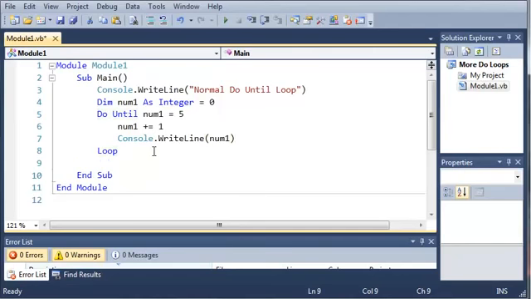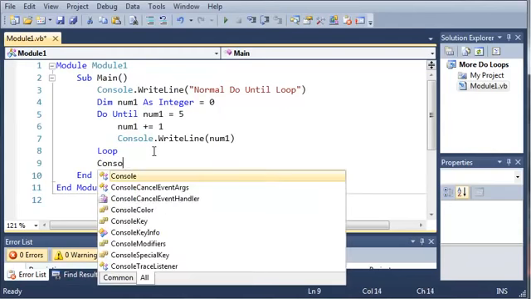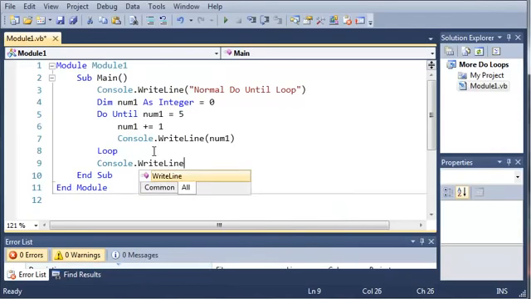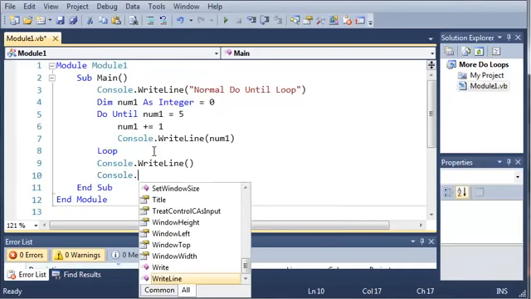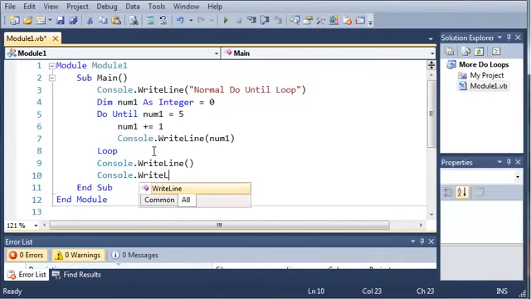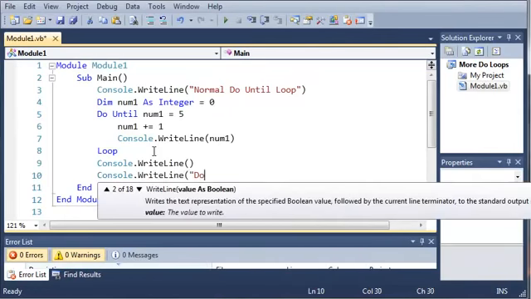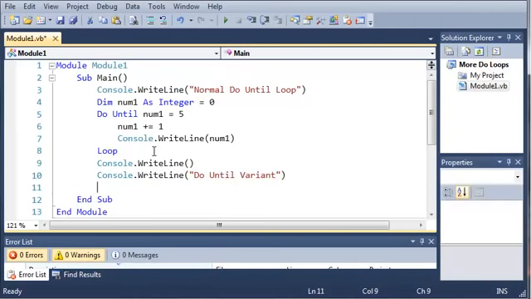So now let's create a do until loop that will run no matter what one time. So let's give us some space right here. Now let's label this. So we'll do console.writeLine do until variant. Okay, so now let's create our do until loop.